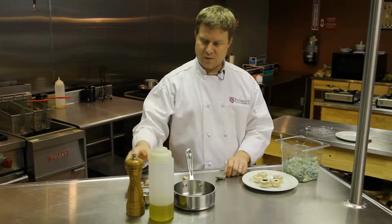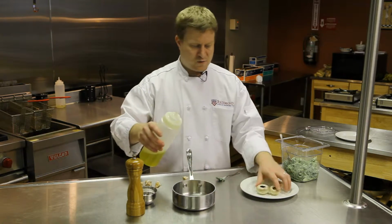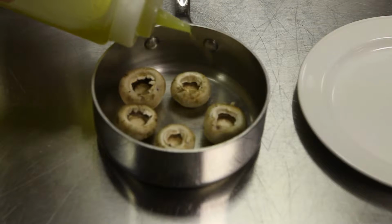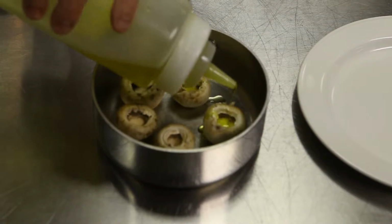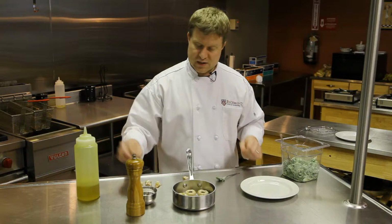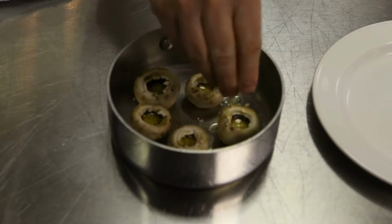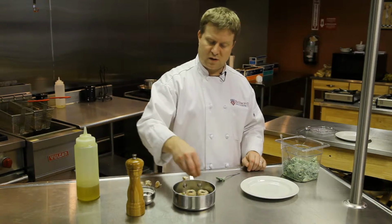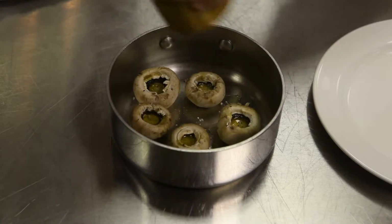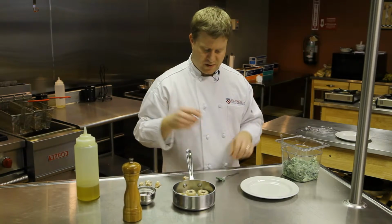So what I'd like to do is take a little bit of olive oil, and I'll put a little bit into each mushroom cap here. And this is just going to add a little flavor to the mushroom itself, because the filling has flavor, but the mushrooms are still going to be pretty plain unless we season them. So we'll season them with some salt and a little fresh cracked pepper and that olive oil. And that'll make sure that the mushrooms take on a little flavor as they bake.